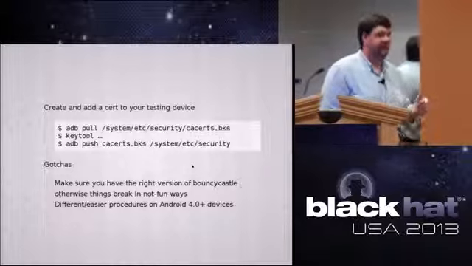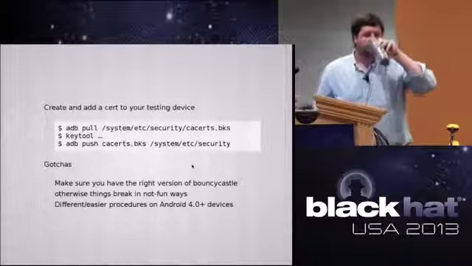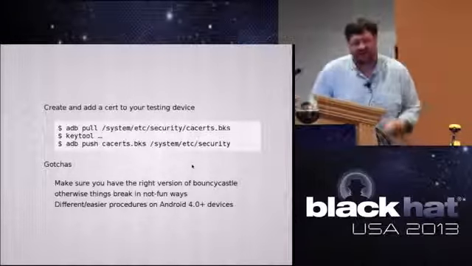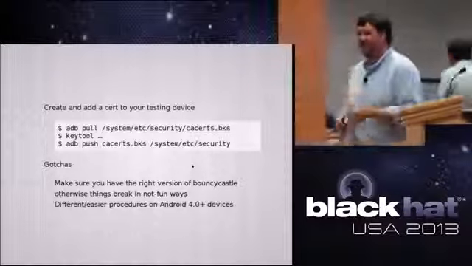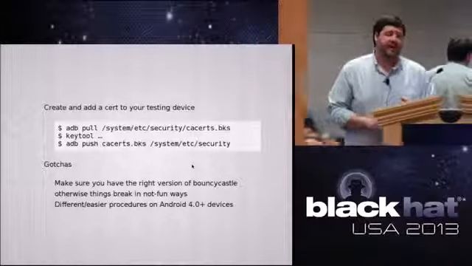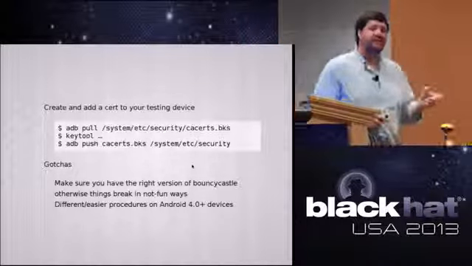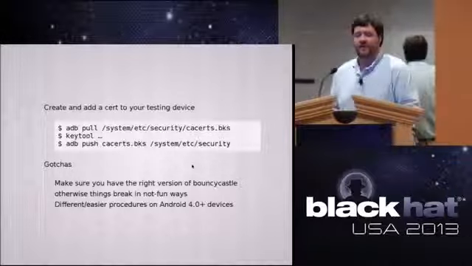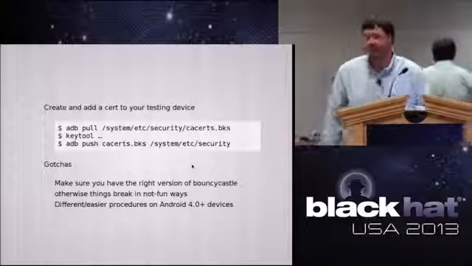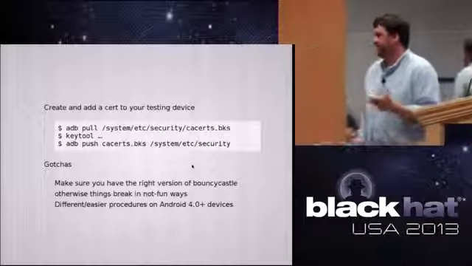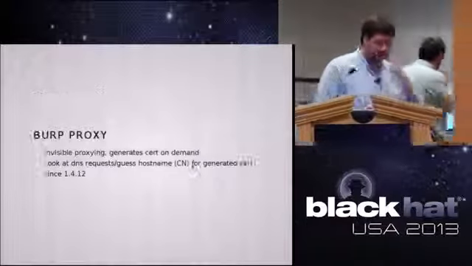There's a million write-ups all over about how to add your own CA to an Android device, so there are some quick basics there that we won't go through. Some gotchas to look out for if this is your first time playing with Android devices and certificate stores: make sure you have the right Bouncy Castle version for your crypto stuff, because that breaks in very unexpected ways that are very hard to debug if you don't have that. So make sure you have it right. And the procedure for doing this CA manipulation is much easier on 4.0 devices if you can use one of those, but it's very doable on 2.3 and up as well.